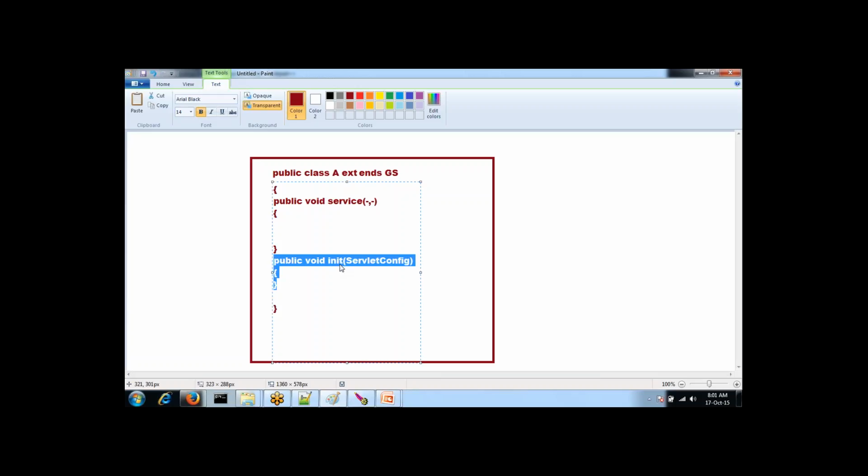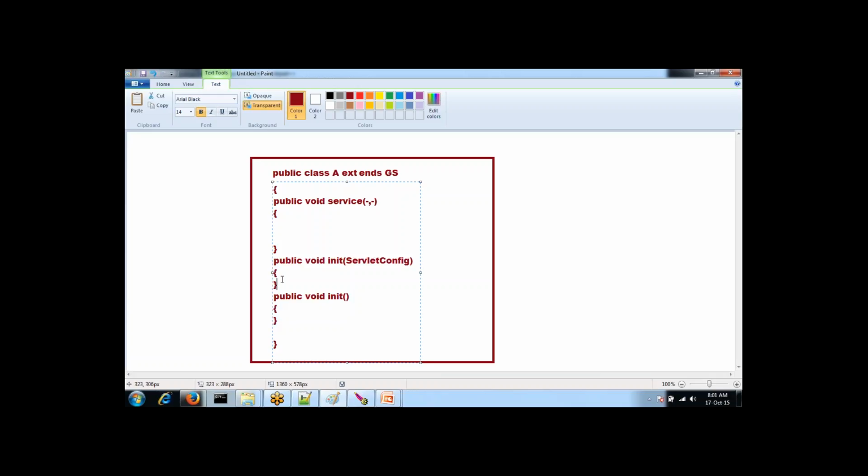Or I can do one thing: rather than writing this method, I can write all the initialization either in this one or in this one.